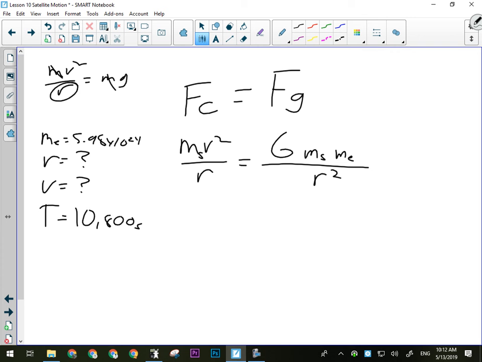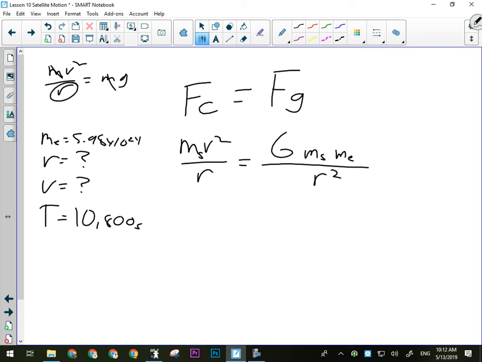Okay, so I'm dealing with big numbers here. So I have to remember that I can't use something in hours or days or years. It has to be in seconds when I'm using this formula, unlike Kepler, right? That was the nice thing about Kepler. Use smaller numbers. Okay, so this is the information I have, and they want me to calculate R.